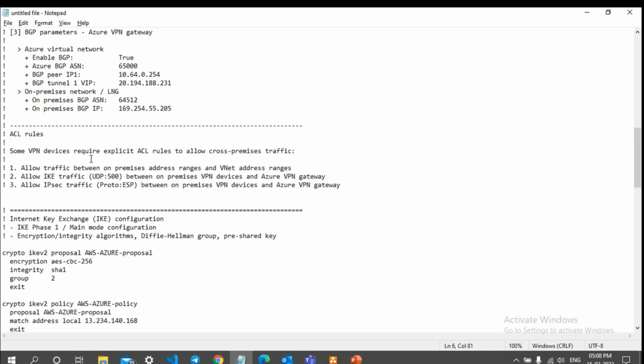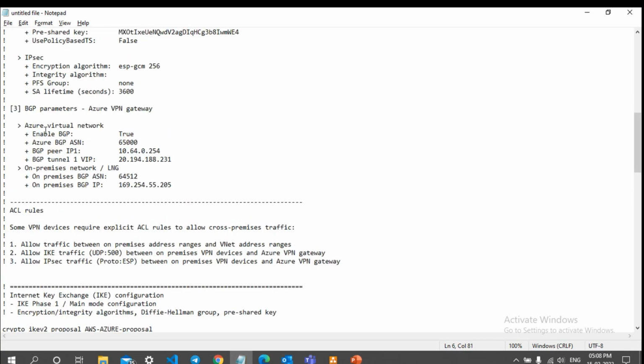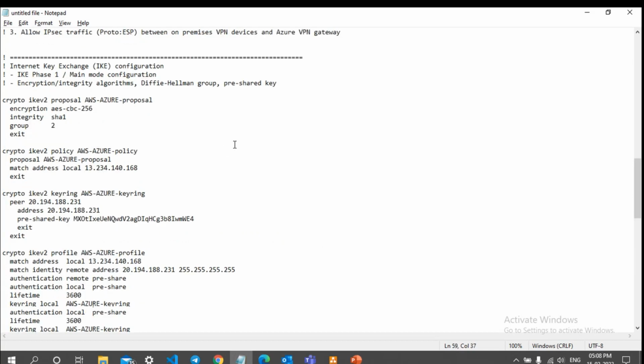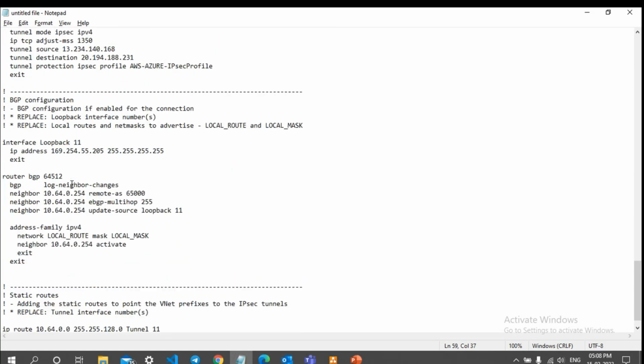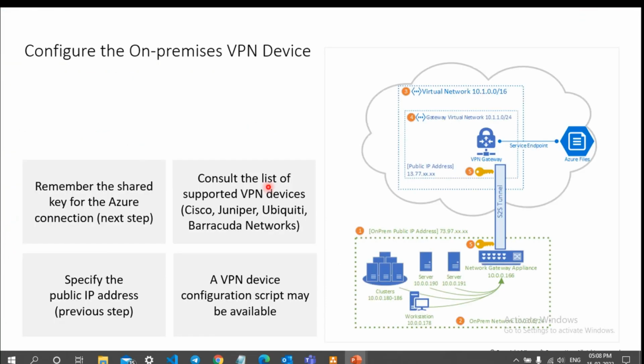There is various information given here: the Azure ASN, peer IP, on-premises ones, IKE versions, and all of those options. There is also a list of supported VPN devices for Cisco, Juniper, Ubiquiti, Barracuda Networks, and others as well.